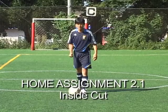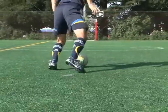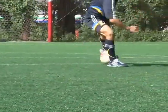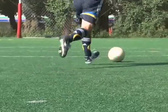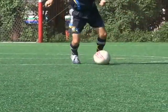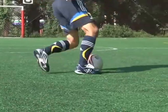Inside cut. Not only is the ball being cut and redirected, but the attacker's body is placed in a strong shielding position between the ball and the opponent.